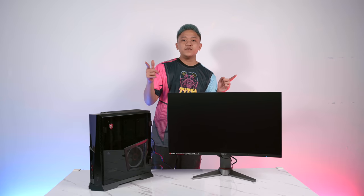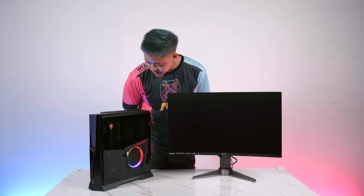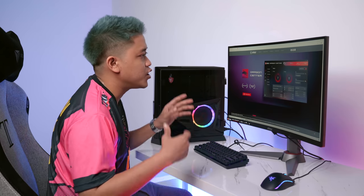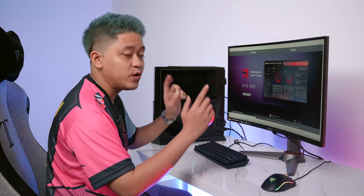It's time to light up this bad boy — look at that, already so many colors! Now I'm about to set up my Nanoleaf on the wall, but before that you'll need the Dragon Center, which you can download off the web. While we wait for that to set up, we'll set up our Nanoleaf.